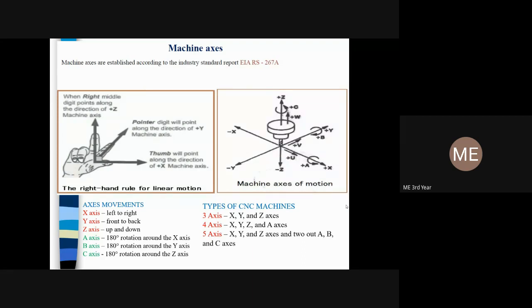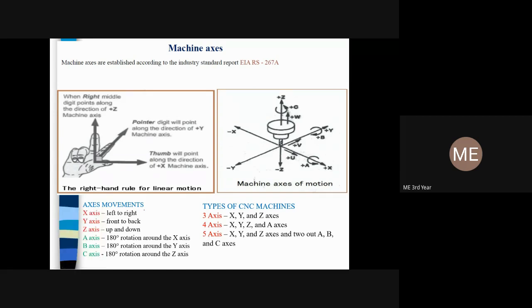This is a very important thing in CNC: what is the machine axis, and how you will determine the axis of the machine. During programming it is very important, as some of you have already known, that the machine axis is very important during turning, milling, drilling, and every kind of operation. The consideration of the machine axis, which one is positive and which one is negative. These are very important things, so you have to remember them.